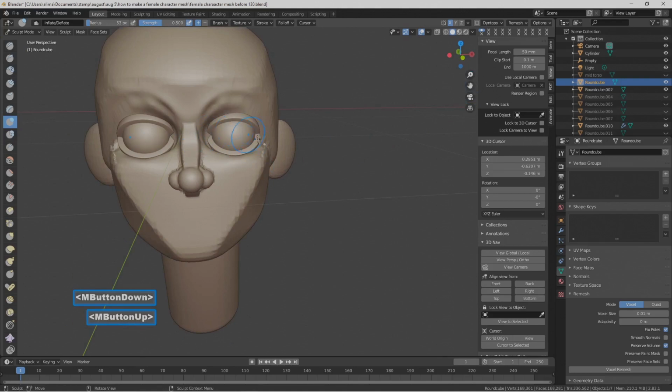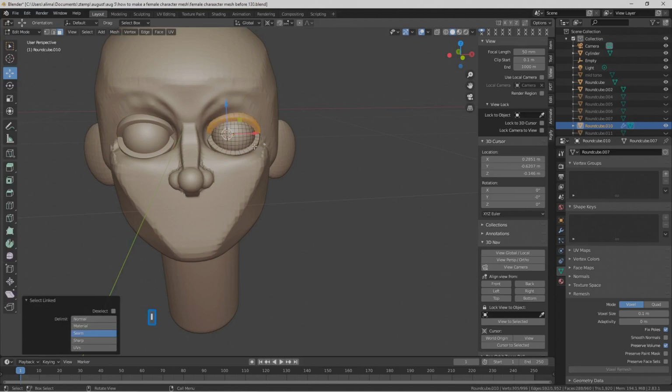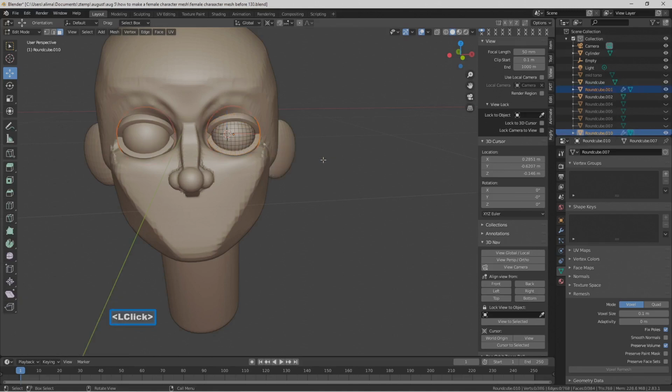Alright, what I'm going to do is adjust how the eyelids sit on the eyes now. So I'm going to go to Object Mode, select the eyes. I'm actually going to go to Edit Mode. On Face Select, I'm going to hover here, press L, hover here, press L. And then I'm going to press P. This brings up our separate menu. I'm going to select selection. So what I did was I just made the eyelids a separate object from the eye, which is good.